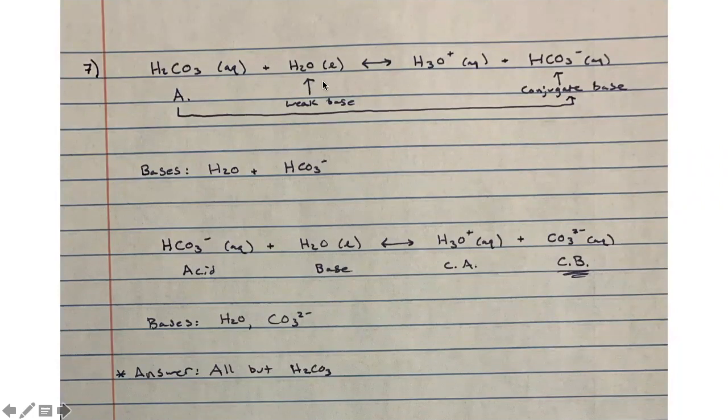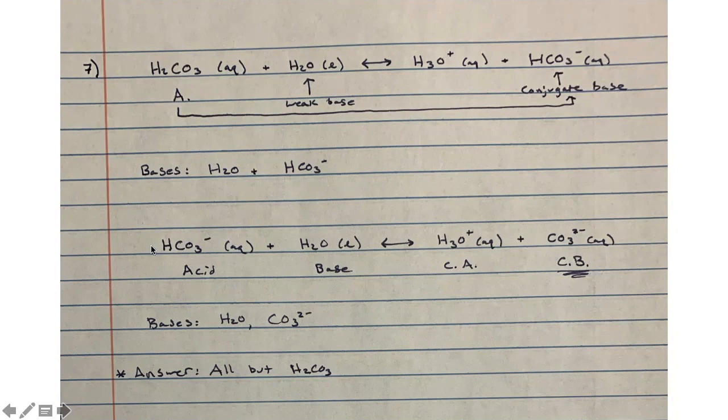Okay, and so what I did for this is I wrote my two equilibriums out. So focusing on the first equilibrium of carbonic acid, right? We have carbonic acid reacts with water to produce hydronium and bicarbonate. Now carbonic acid is indeed an acid, which means what it reacts with, water, has to be a weak base, right? Acid base. And so automatically we know that water is a base. Well, additionally, once carbonic acid loses a proton, on the other end, it forms what we call the conjugate base. Okay, and so in this first equilibrium, we have two different bases. We have water and we have our conjugate base, which is bicarbonate. Okay, and so from this first equilibrium, we have those two answers.